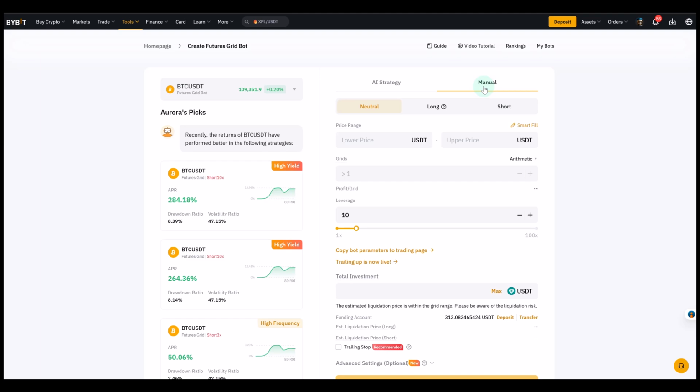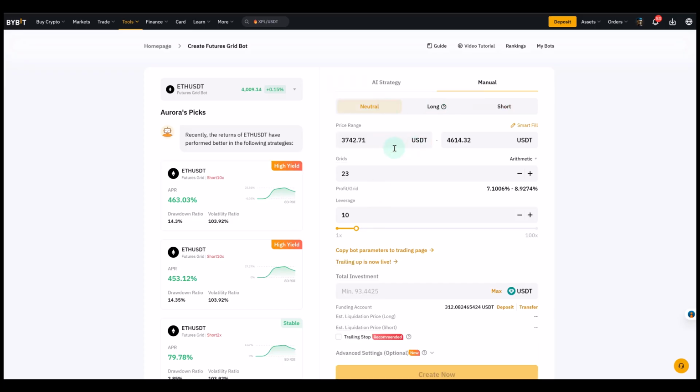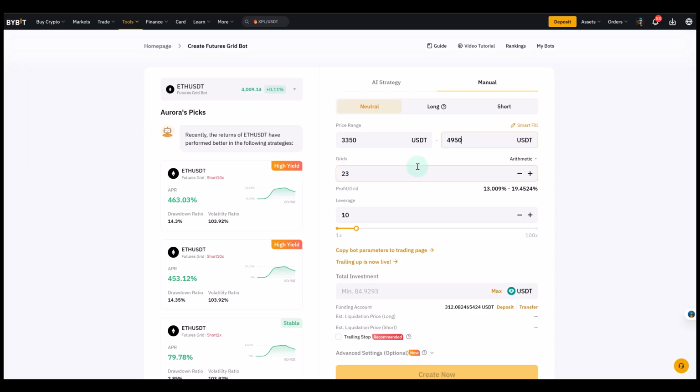Now here in the grid dashboard, instead of selecting long, we've chosen neutral. I have to select obviously the contract I want to pick, like Ethereum, Ethereum USDT. Again, neutral, and I have to select the range I want. So 3,370, we said it's kind of the lower boundary. I'm going to pick 3,350 because, again, a little bit more space, a little bit more room is fine. We don't want the bot to be deactivated or get stopped out just because we break a couple of dollars below support. And then like 4,950 just to pick a top around the all-time high. And then we can select arithmetic or geometric.